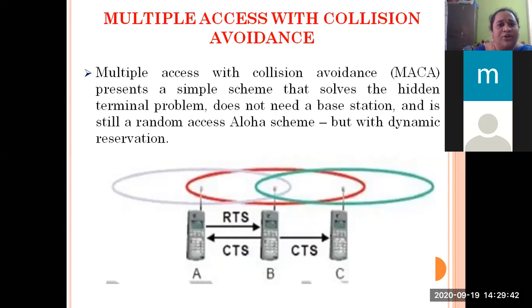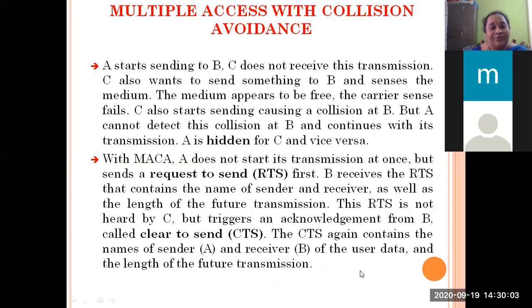So B is not going to collide with a transmission from C while it is already communicating with A. A sends the request to send, B clears its channel, and the same information is sent to C, intimating that B is busy getting information from A. In that way, you clear the hidden terminals and also avoid the collision, right?